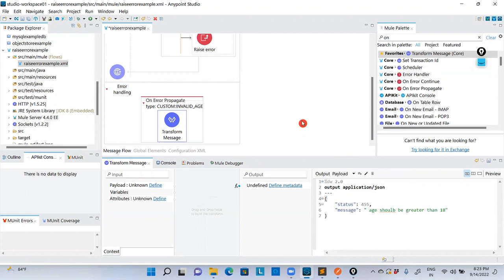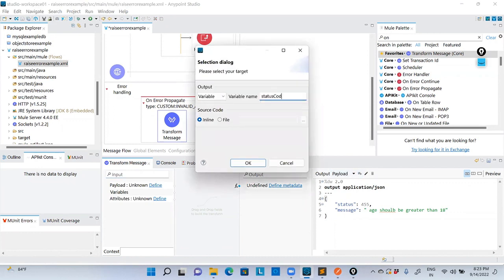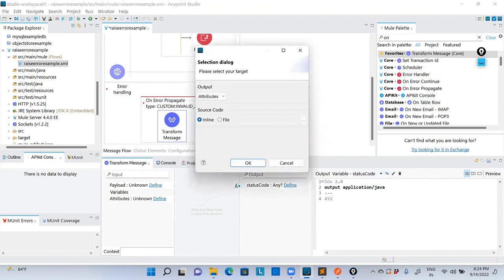We have to set variables, right? Where do we need to? Payload. Yes, that symbol. What is this variable? Status code: 455. The next one is request reason text, reason phrase.